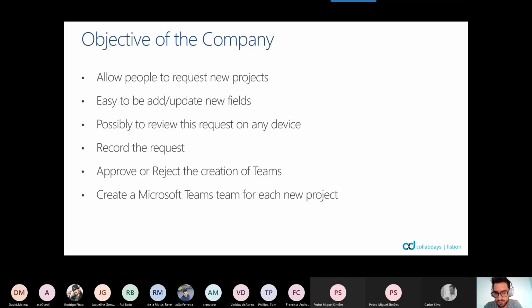So we're going to have the possibility to approve a team, and then we're going to have a message. And if you reject, we're going to have a message as well. And at the end, they want to create a team, and this is what they have on their system.